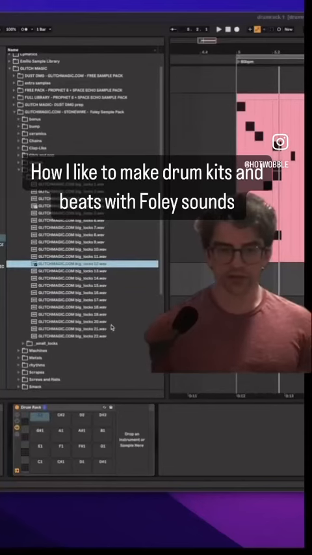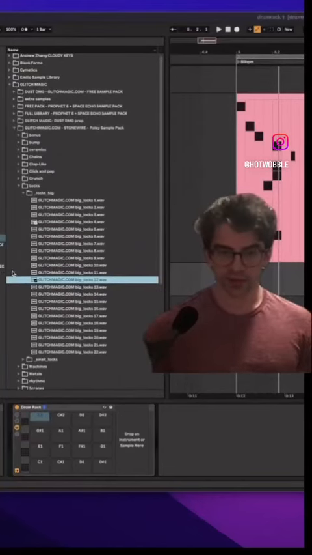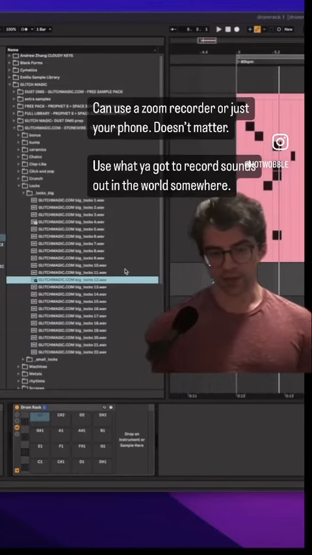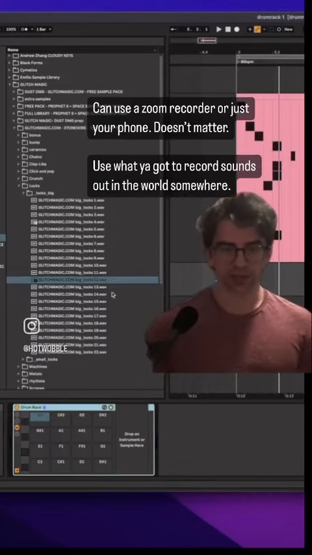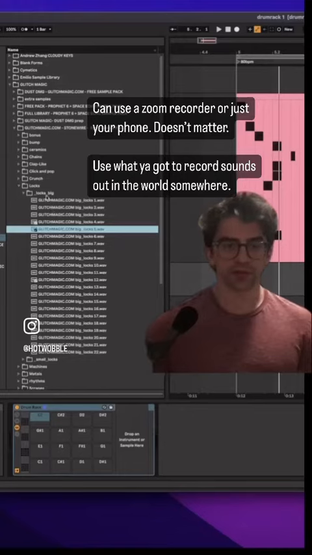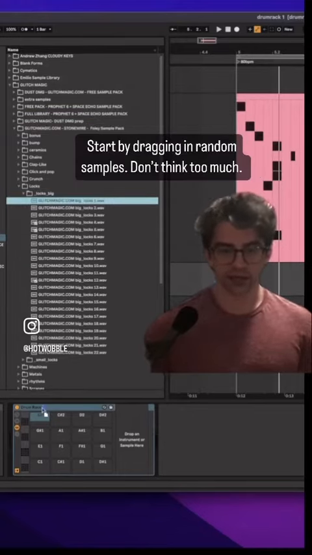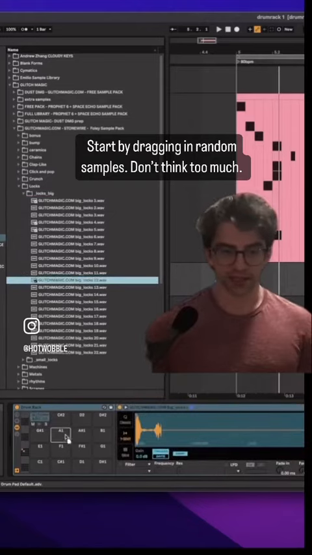Here is how to use Foley samples to build drum racks that are interesting and come up with things that you might not otherwise have come up with. I have an empty drum rack in Ableton and a big folder full of samples that I'm going to release in about a week called Stonewire. And I just start dragging literally anything onto the drum pads.